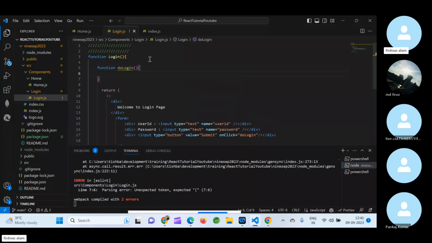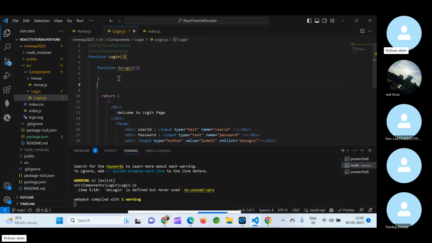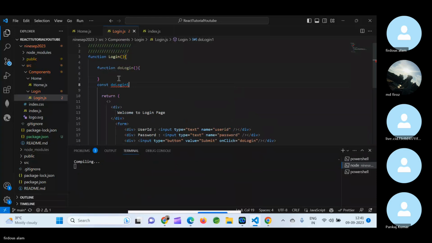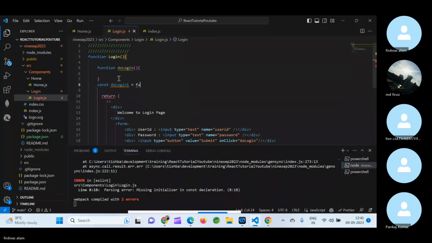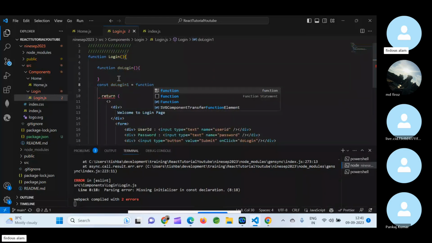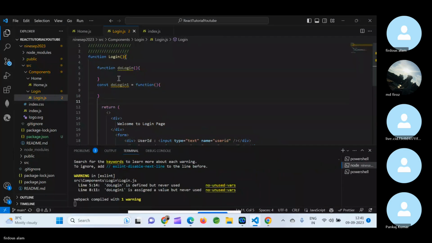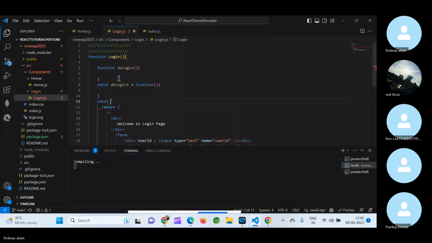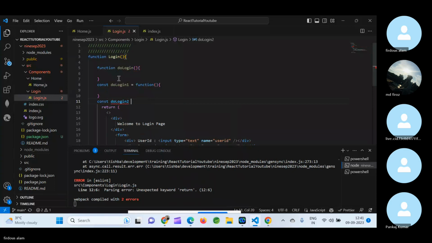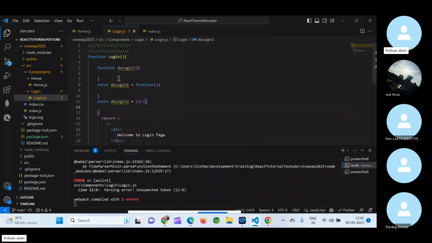We can write this way, which is a very common way. Then this way, and then this way.